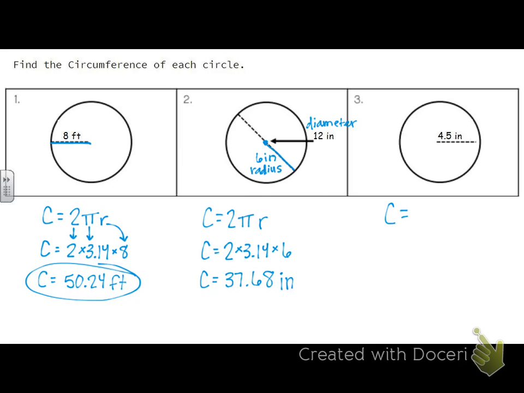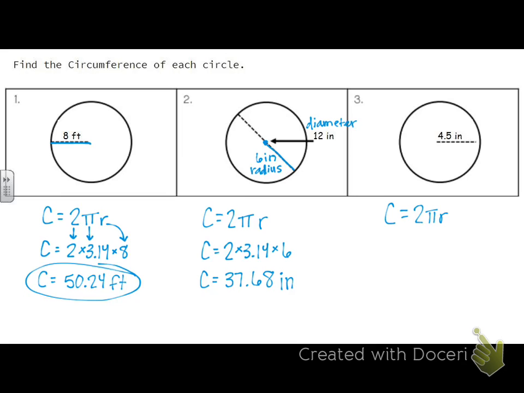So again, you're going to use your formula, C equals 2 pi r, and you really do need to try to memorize this formula because you will be using this a lot in 8th grade whenever we're talking about geometry and volume of cylinders and things like that. So you will see this again. If you've already got this formula in your head, then it's just going to help you for a little bit more in 8th grade.